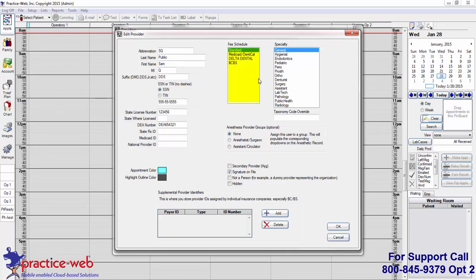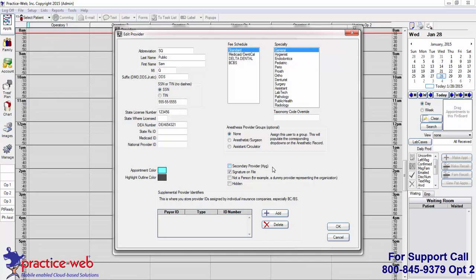The fee schedule should be left at standard UCR by default. So in case a patient doesn't have the contracted fee schedule entered for their insurance, you can be sure that at least the UCR fee will be attached to their account. Depending on the provider, you can also assign a specialty title for billing purposes. You only select secondary provider if the information on the left belongs to a hygienist.